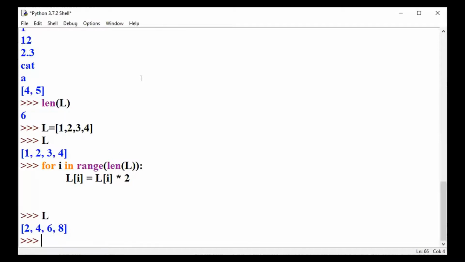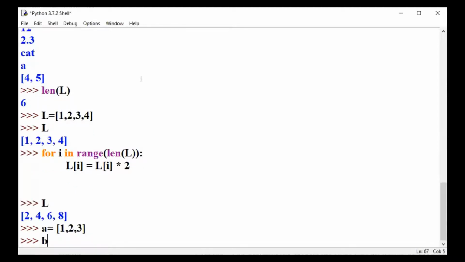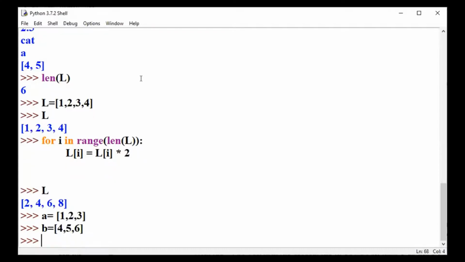Say for example, let us create a equal to 1, 2, 3 and b equal to 4, 5, 6. Now if I say a plus b, normally we see plus adds, but in Python, with lists, this is not going to add, but it is going to concatenate the lists.